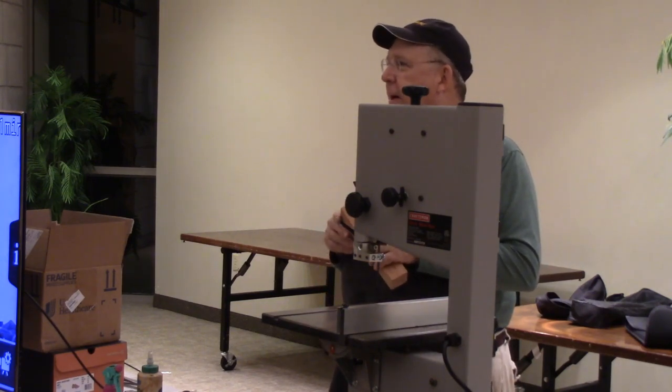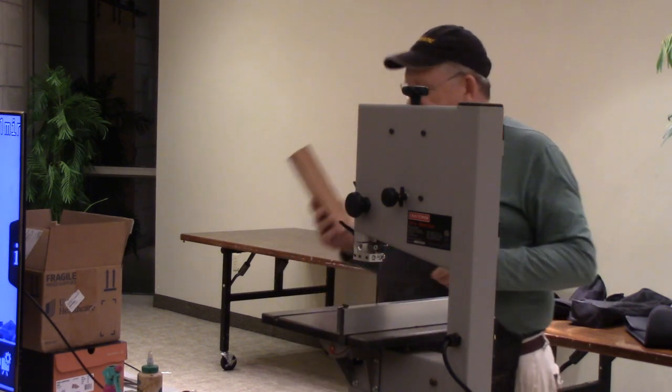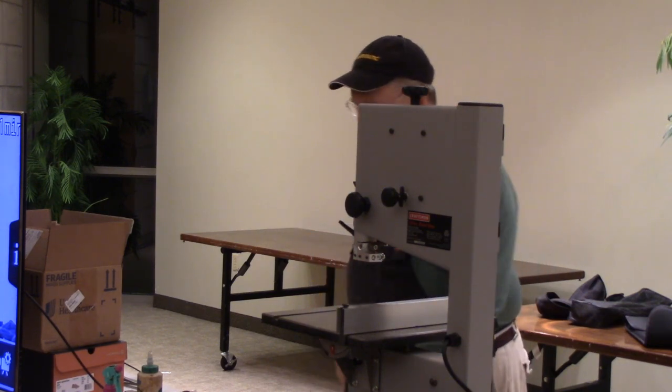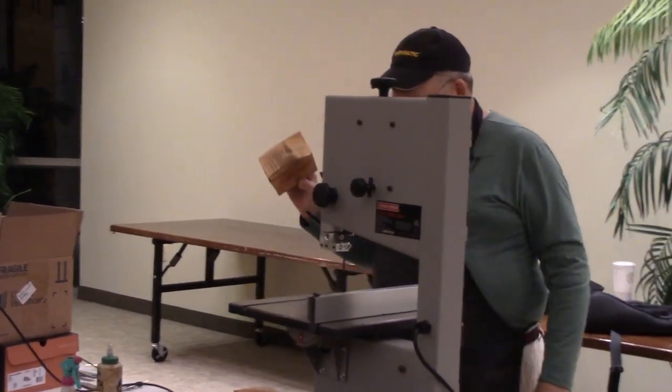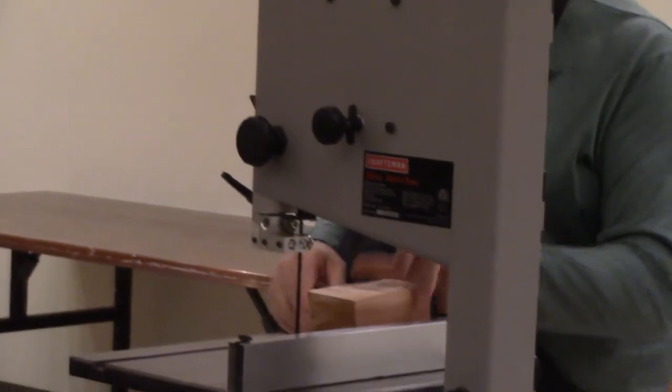Yes, how important is it that your blank is absolutely square? It has to be absolutely square. Okay. That's the first and most important thing: this blank has to be square. So this one here, it looks like it's square, but maybe not really. And what we'll do is we'll try and square it up.